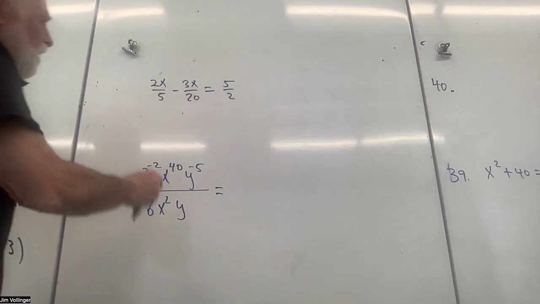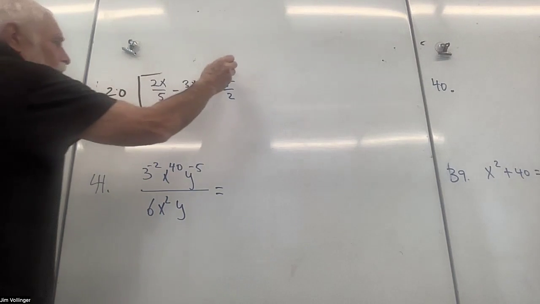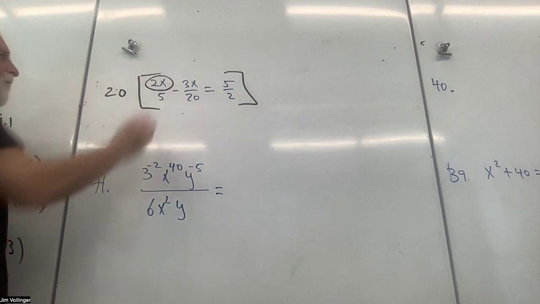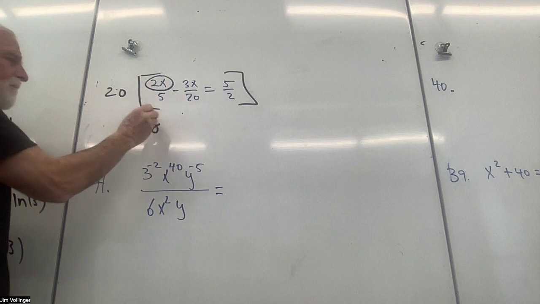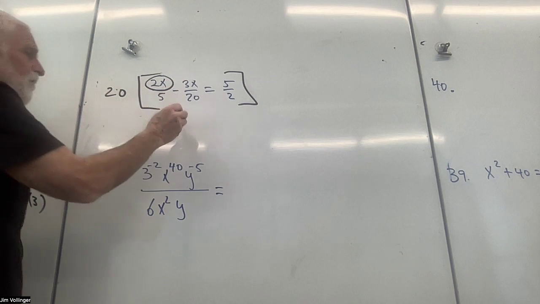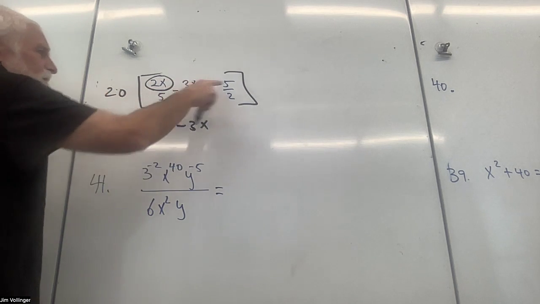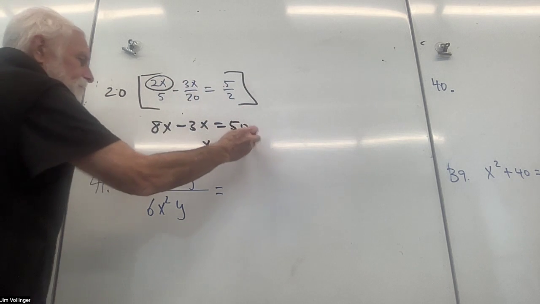So what do I see? I see an equation. I'm going to get rid of the fractions by multiplying by 20. There's no reason not to. I know 5 divided into 20 means this is going to be 4 times bigger. It makes that just the same size in the numerator. And it makes this one, 2 into 20, 10 times bigger, 50. And I can see x equals 10.